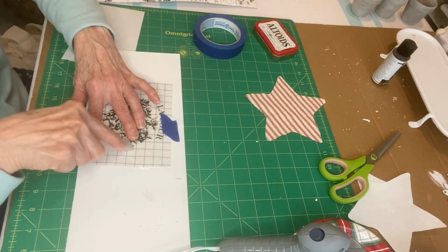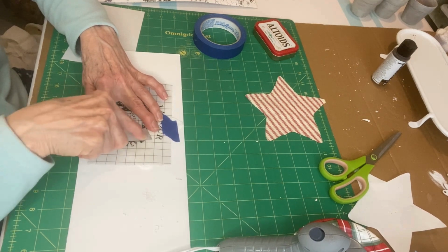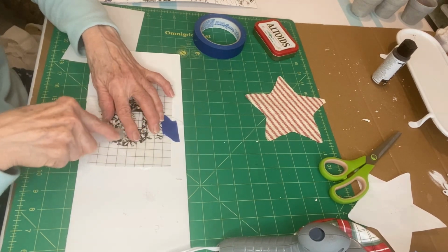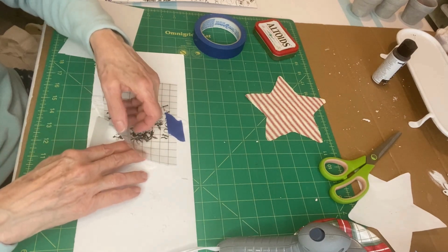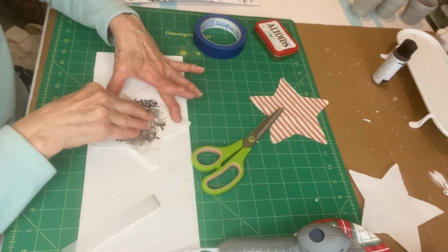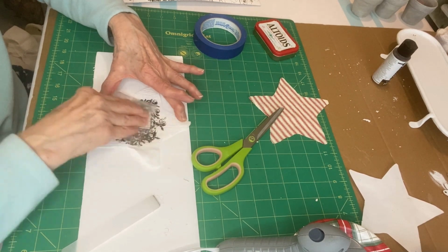I enjoy using transfers because they're so easy to apply. I love the Traditional Pots and have used them for so many different projects. I feel it's money well spent considering how far these transfers have gone. After burnishing the transfer with a plastic backing, I'm finishing the star just as I did the first two.